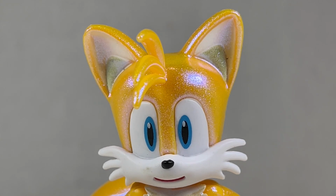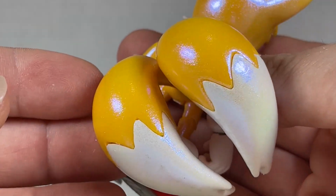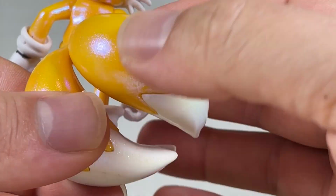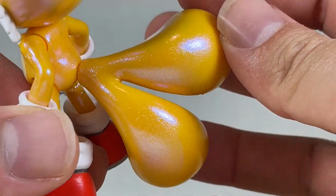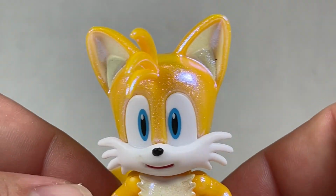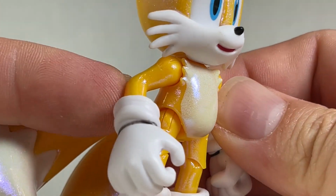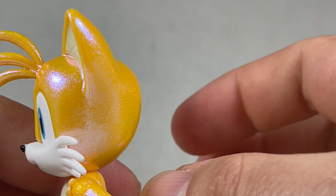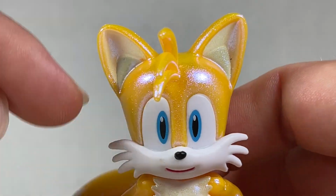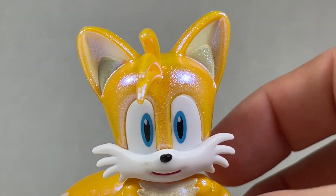Tails is my least favorite figure in this collection, and that's mostly because of this tail. It's a big block of plastic that weighs him down and doesn't really look that great at all. They probably chose it for the amount of flash they could put on it and shininess, but I really don't think it's that worth it. That being set aside, it's a nice figure. We've seen this before. It looks cool. It is shiny, but it looks like shiny macaroni rather than a shiny figure. The light on it does reflect really well though, and shows all the speckles and dots within. It's pretty well done, but I wish there was something more with this figure.